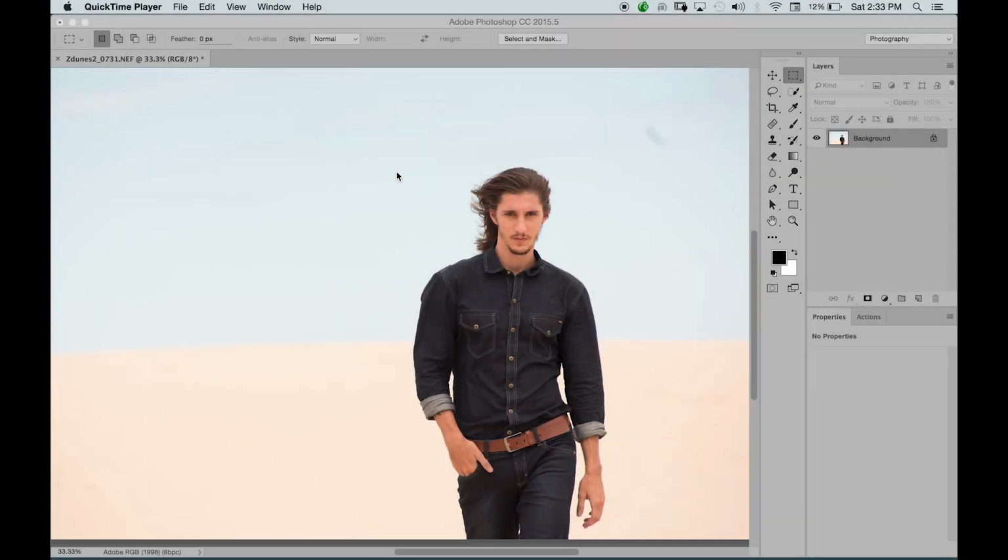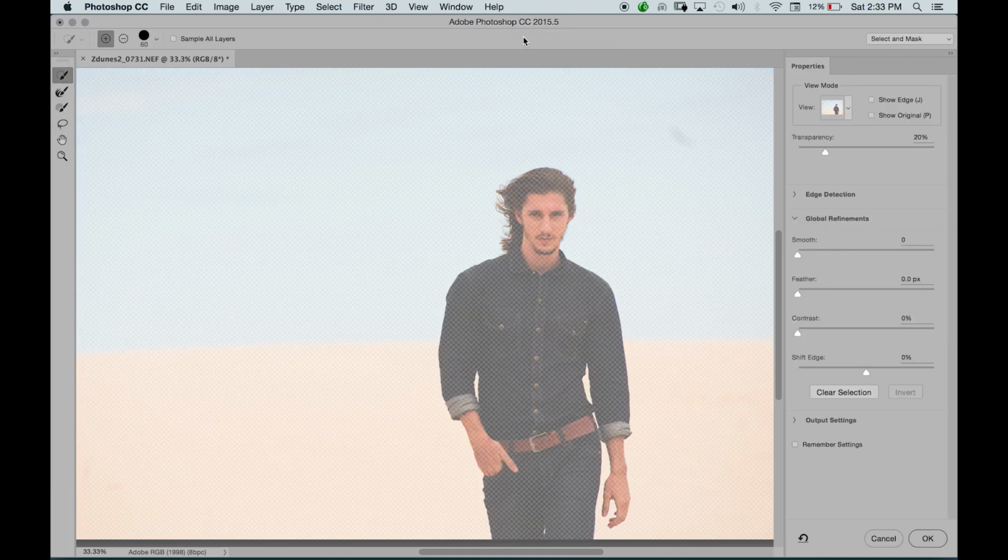Photoshop now has a new select and mask feature. This feature is a little bit different because it does replace the refine edge and the refine mask feature that you may have been used to. To activate this is actually rather simple. We'll go into any of our selection tool options. I'm going to select a rectangular marquee, and you'll notice the select and mask button is now active. So I'll go and click on that.